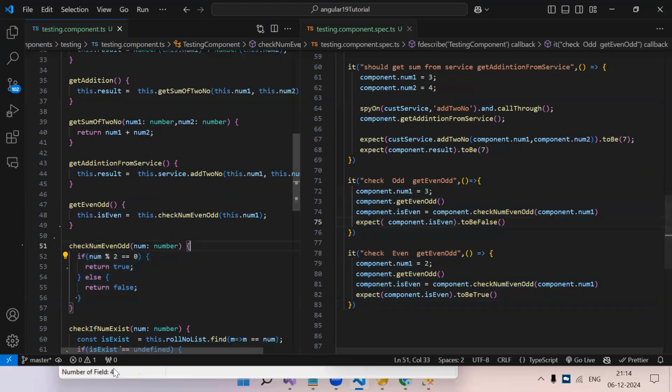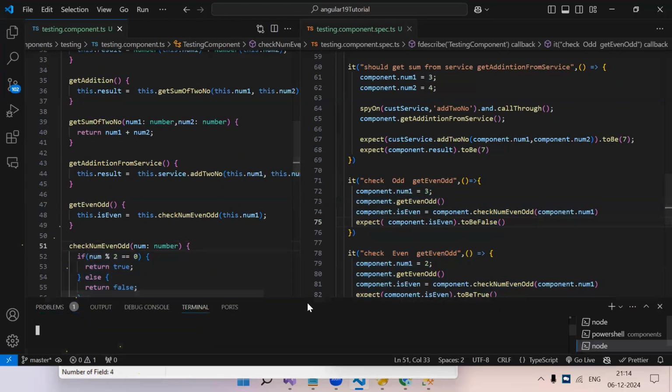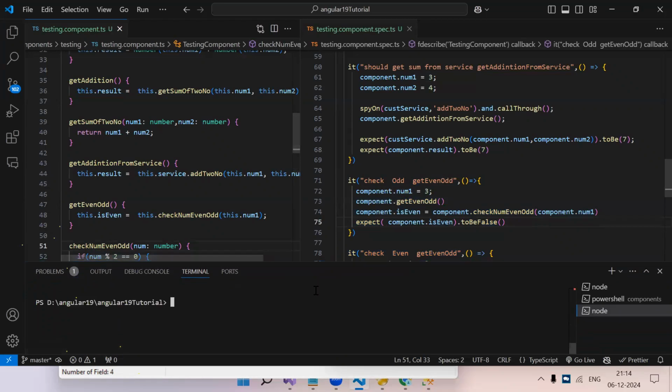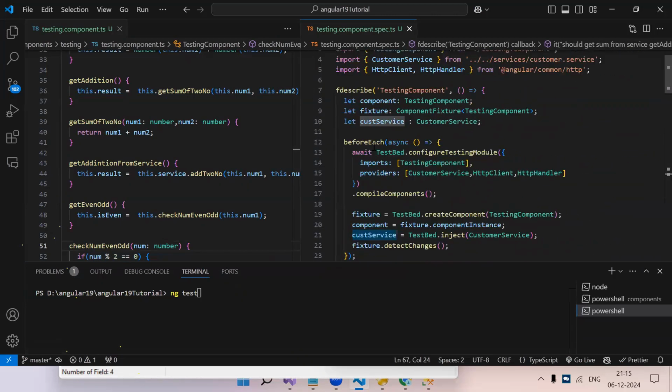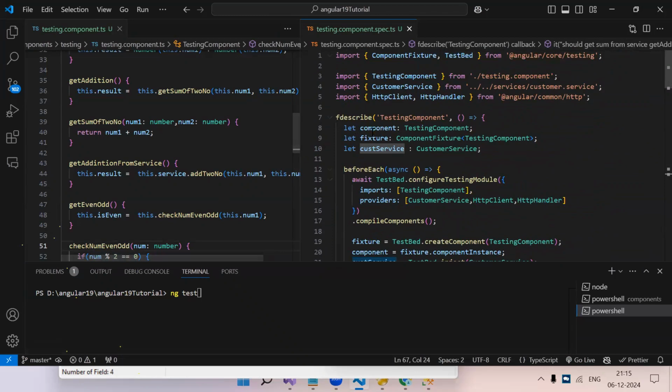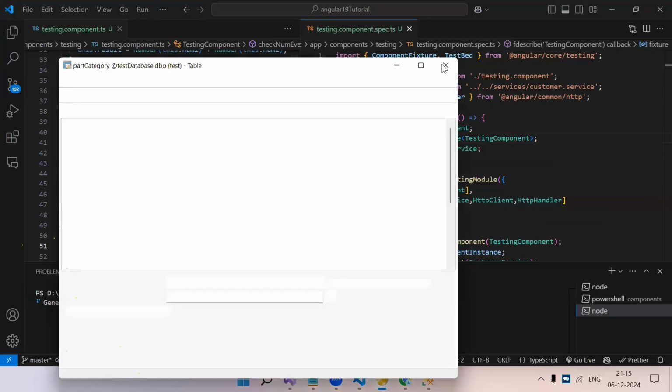Let's save it and let's run our test case again. So ng test. Now in the describe function I have added f, so only this component will be tested first, then the remaining components. Let me just close this.